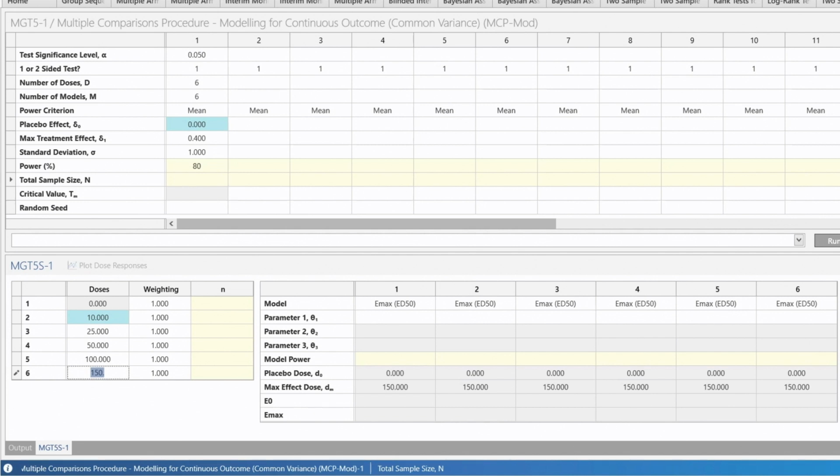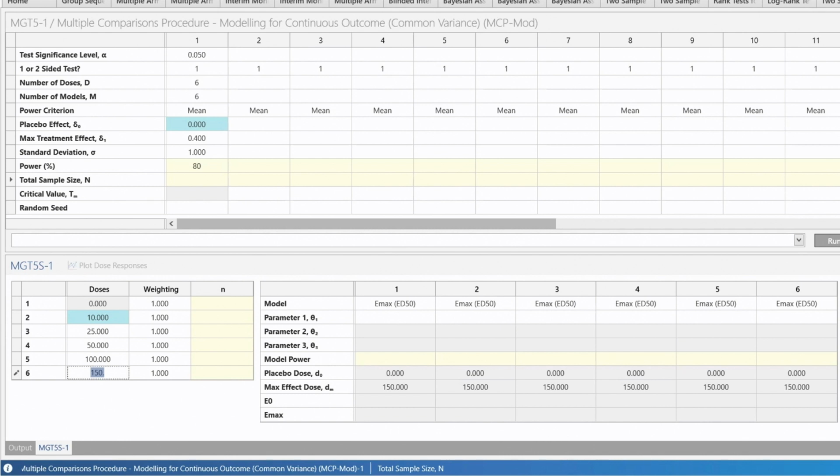As stated before, in the MCP Mod approach, we select, before the study occurs, a selection of different models which we think might accurately reflect the dose-response curve, and then evaluate our MCP Mod procedure based on all of those potential models, and then select the model that performs best on the actual data.